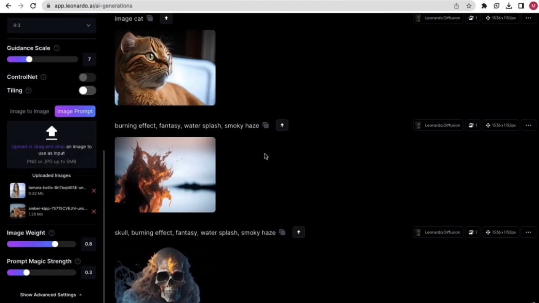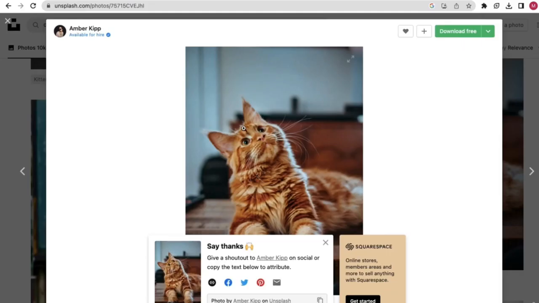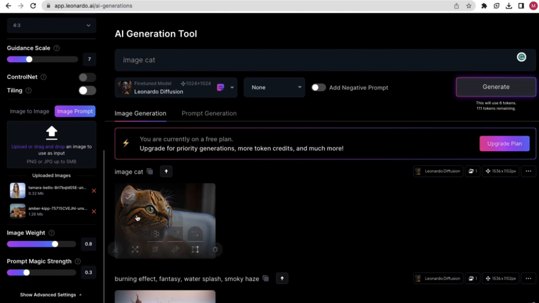That's a very interesting thing which you can use in Leonardo AI. You can just use two images and do amazing things with that. You can just try it.